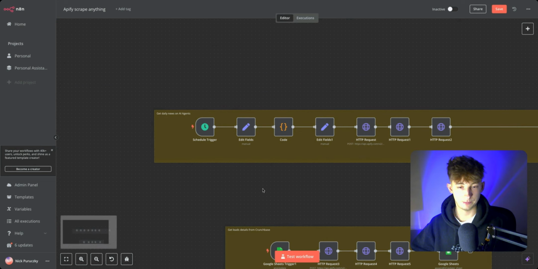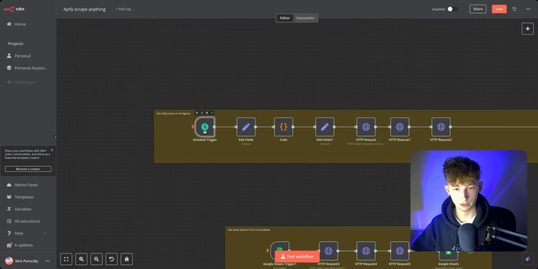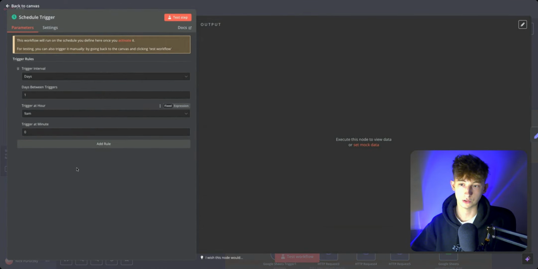I think that could be an interesting topic. But anyways, it's probably best if we just start from the beginning. So what we're doing is we want this workflow to start at a specific time every single day and generate that report for us. I usually start working around 9 a.m. every morning. So it'd be pretty useful instead of having to search the internet and finding all these different articles. Instead, this workflow will just run automatically and find them for me. So every day, this workflow that I showed you in Slack, I already closed it out, but that workflow and that report, it's going to be generated every single day at 9 a.m.